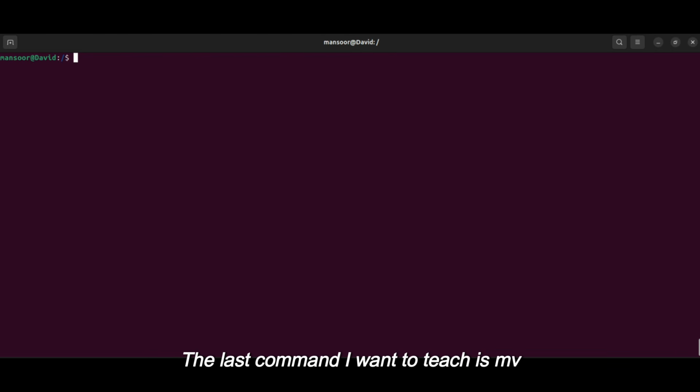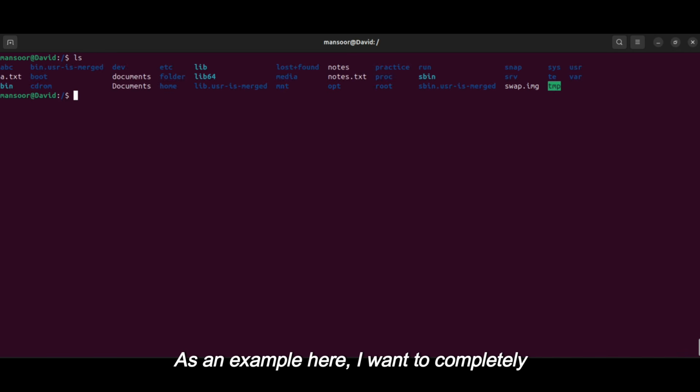The last command I want to teach is the mv command, which stands for move. The same way that in Windows we use move to move a file or a folder from one place to a different one, in Linux we use mv. As an example, here I want to completely move this a.txt file inside my abc directory.